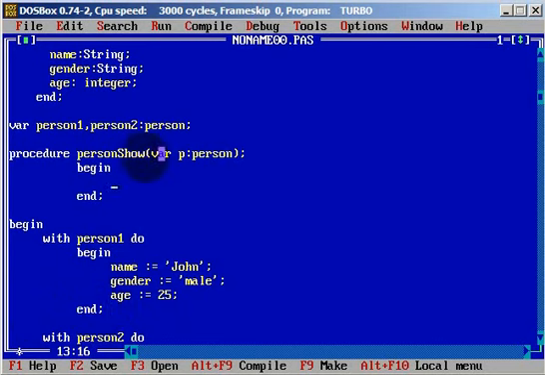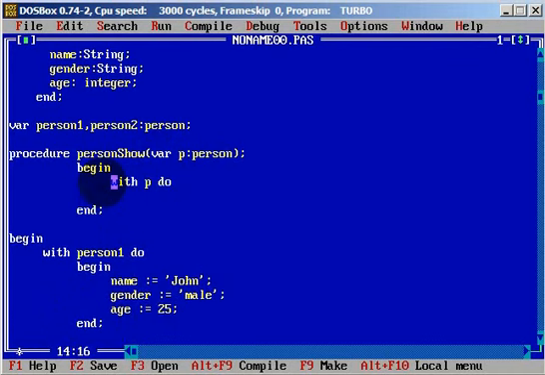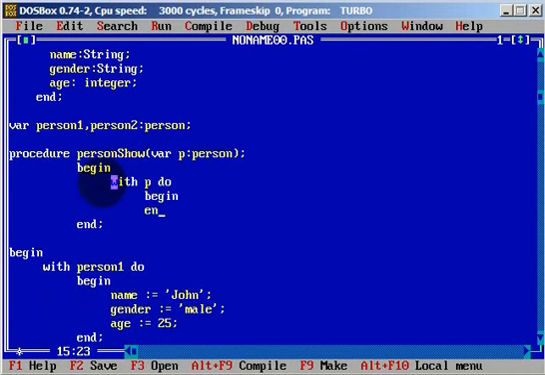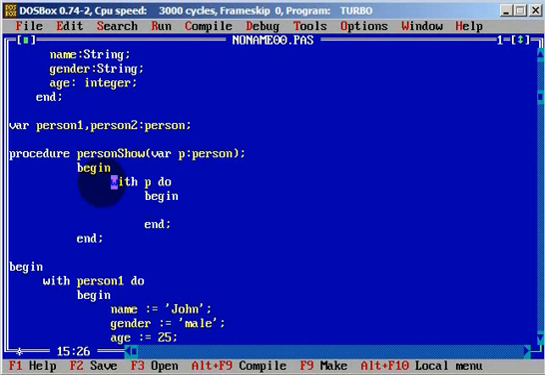Here we have a local variable p, and we can simply type with p do. Of course we will have begin and end, and we will type what we want to do.